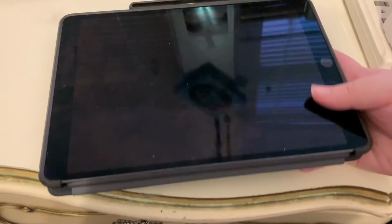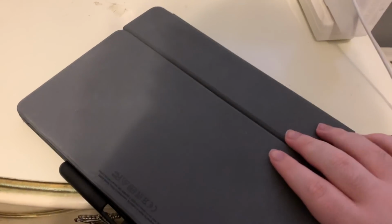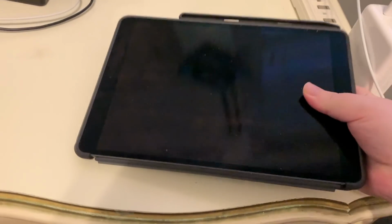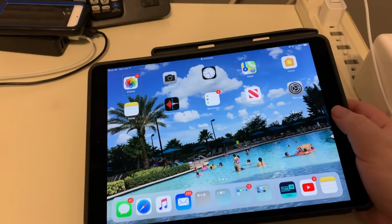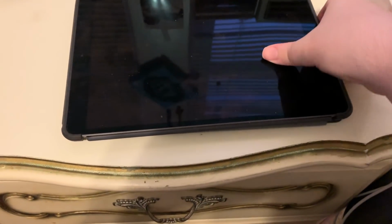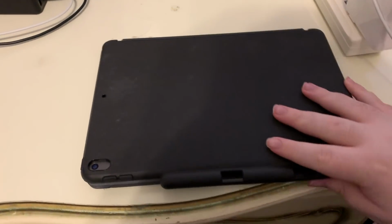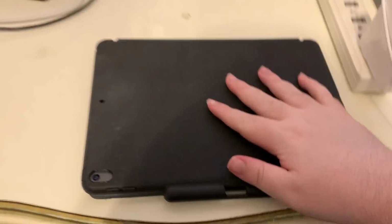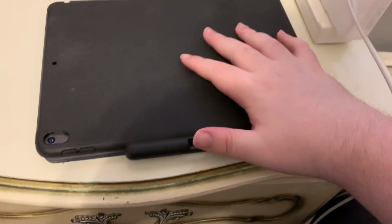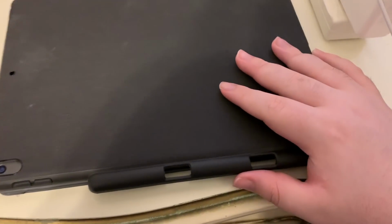So you could use this then like a regular iPad, and I'll show you how it looks on the back when you do that. So it's basically you're putting the keyboard back behind the iPad, then you're able to use the iPad normally. So I can unlock it. Now lock it again. And then you can kind of lift it up and then close everything like that when you're done. Just lay it closed like a book. So that is really neat. Now, I'm going to reattach the Smart Keyboard and I'll continue from there.